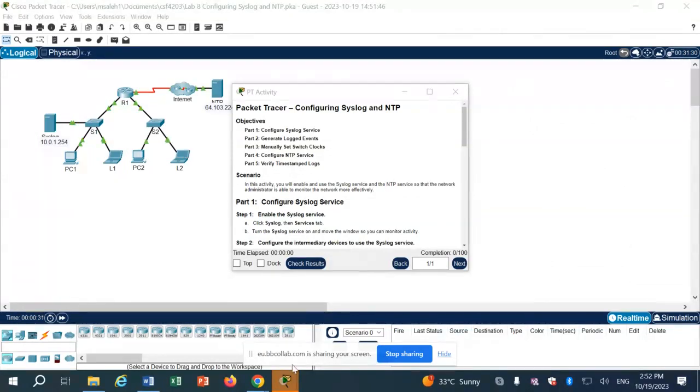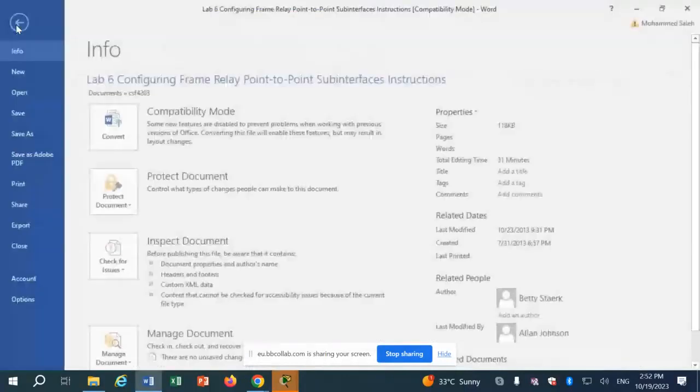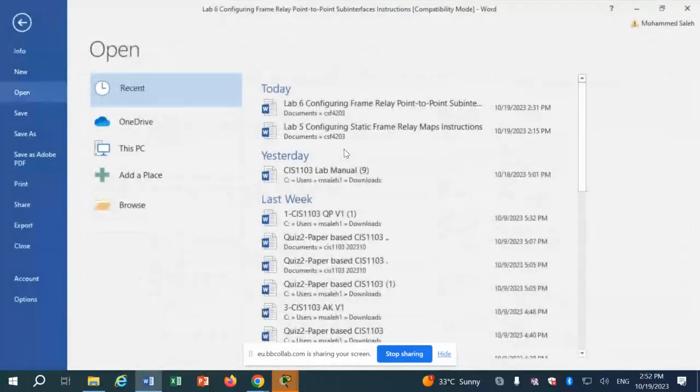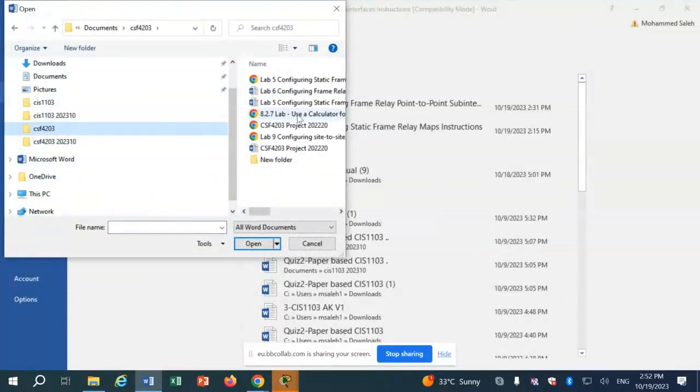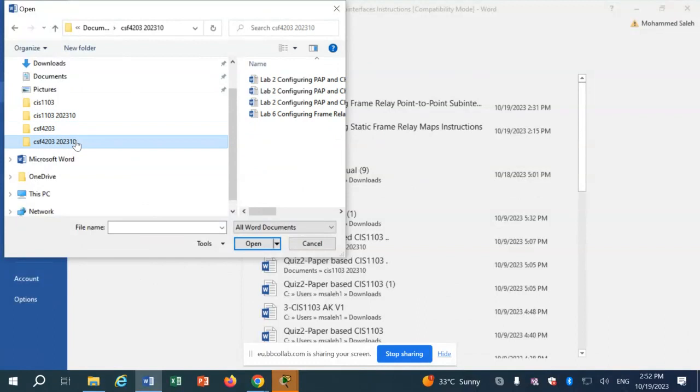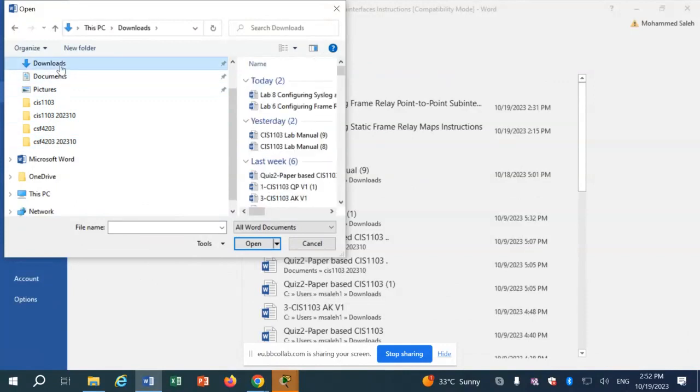Okay. So here we'll open the Word file. Yeah, lab 8.